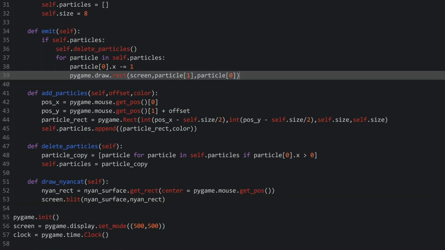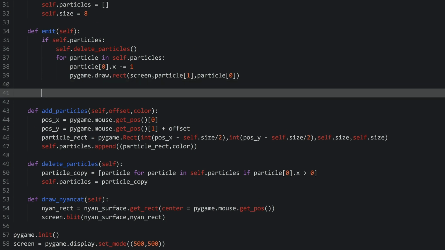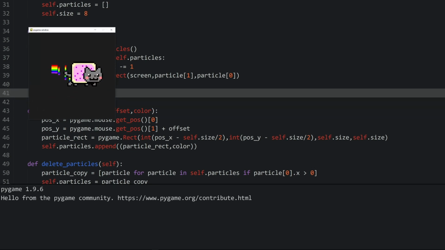And then in our mid method, I'm going to call self.draw Nyan Cat, and then we should be good to go. So let's try. Well, it's a bit large, but I guess you get the principle.